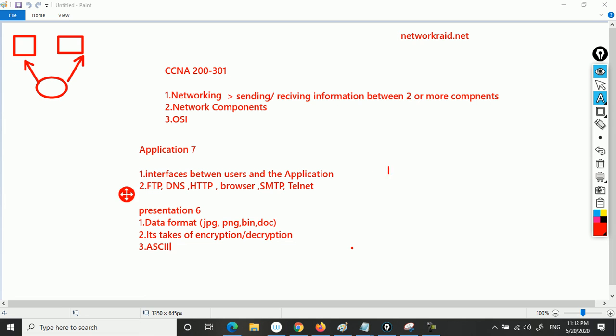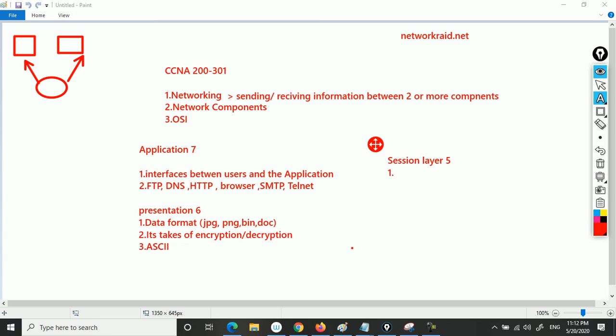Now let's talk about the next layer, layer 5, which is called your session layer. The session layer takes care of things that help the communication process.